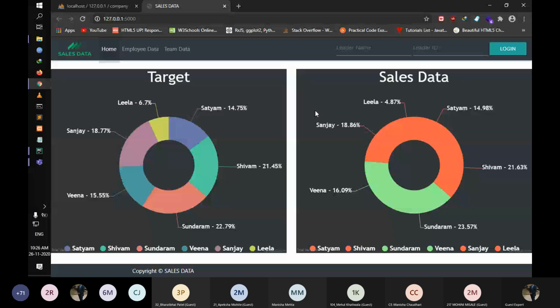Right now we have the definition of a sales organization team, where we have a list of team leaders and the sales executives who report to those team leaders.